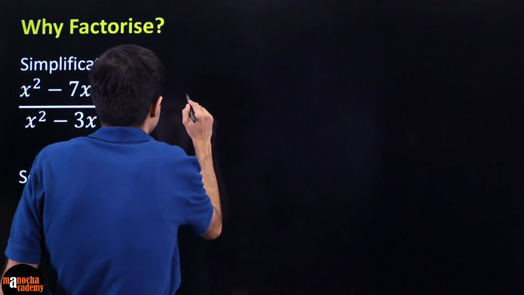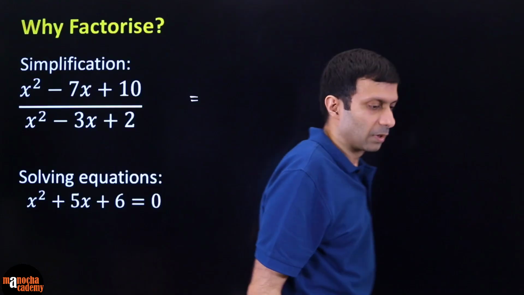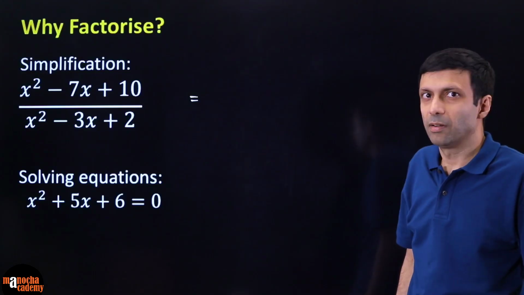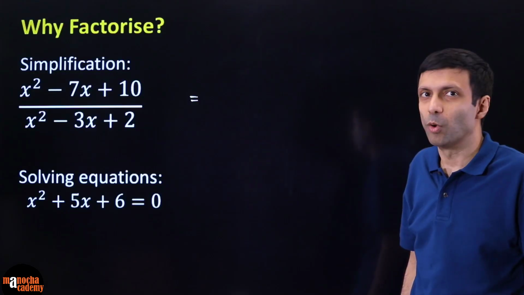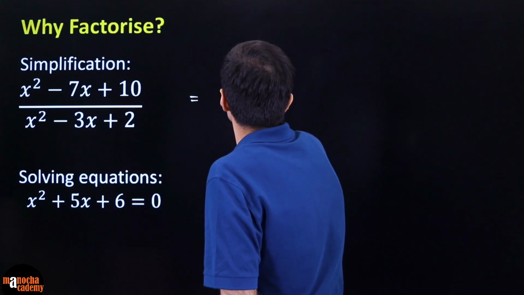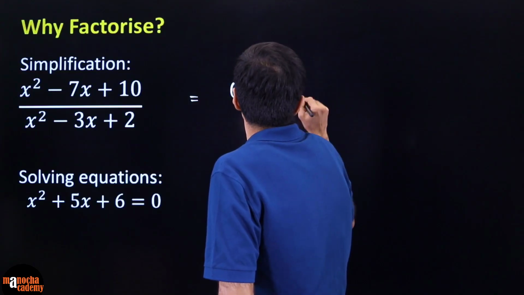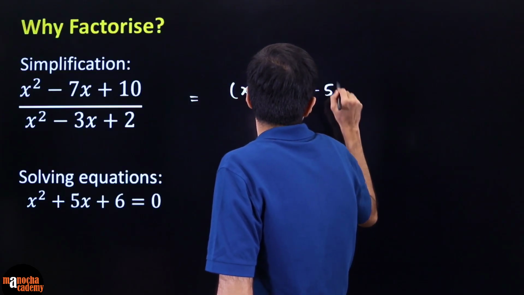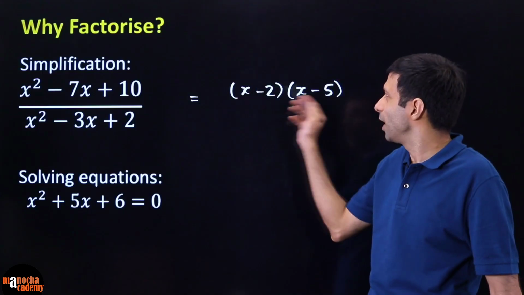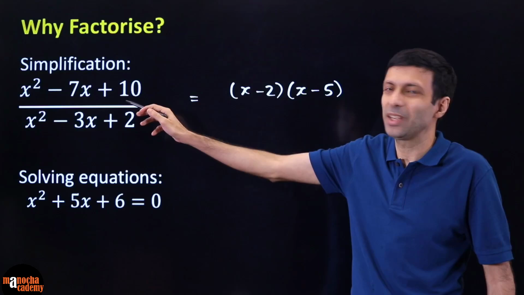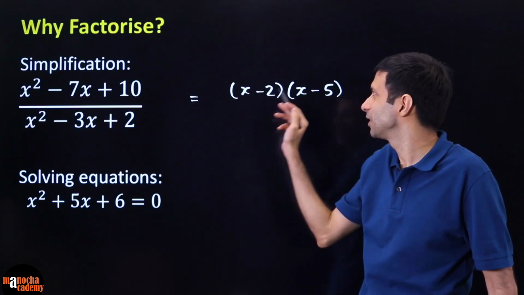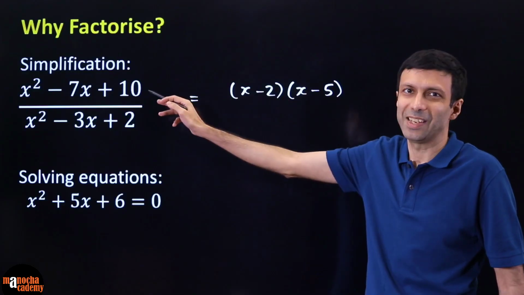Let's take a look. So if you factorize this, some of you may already be knowing how to factorize it, but let's say you don't know. And just believe me for a moment, let's say we factorize this and we get these as the factors: x minus 2 times x plus 5. Even if you don't believe my answer, you can multiply this out and see if you're getting the same thing. See, x square, there's a minus 2x minus 5x, so minus 7x, minus 2 times minus 5 plus 10.